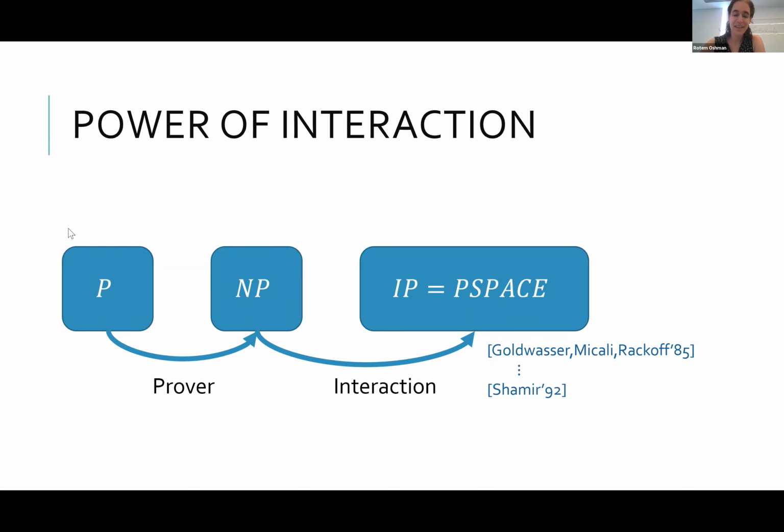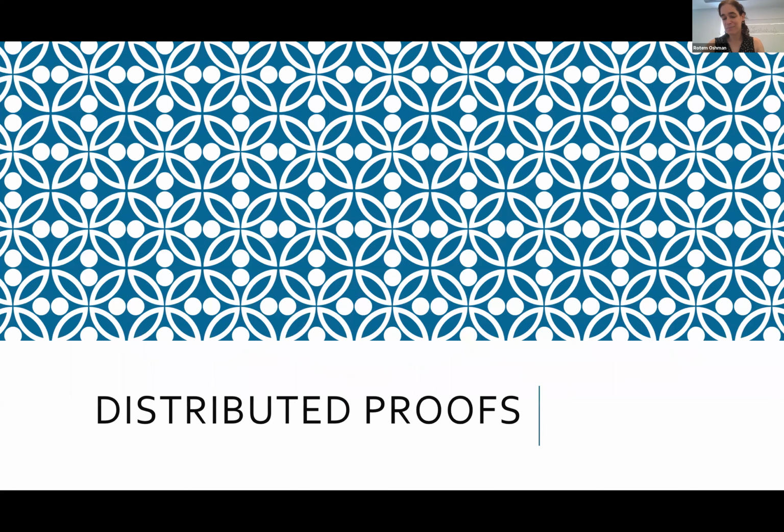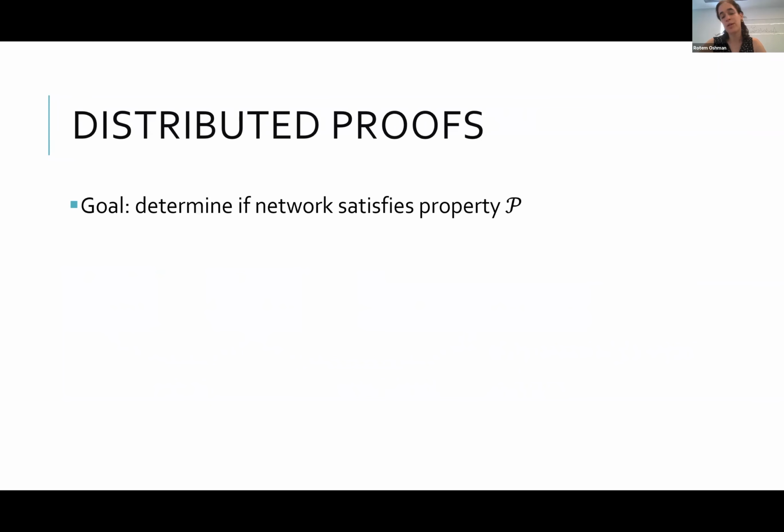Okay. All right, so this is the power of interactive proofs in classical complexity theory. Let's talk a little bit about proofs in distributed computing. So here, the typical setup is that we would like to determine if the network has some property which is desirable. For example, maybe we computed a spanning tree for the network, so we're storing the state of the nodes, the spanning tree itself. But we're worried that maybe the network has changed. Maybe some links have failed or some links were added or some nodes have joined. We'd like to be able to verify that what we previously computed is still true.